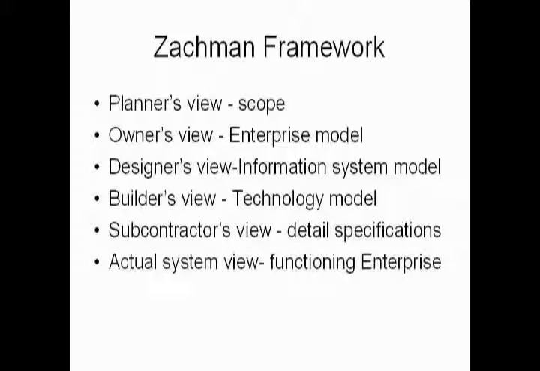Planner's view: scope, how many tasks need to be done, estimate the scope of the system, cost, and the general environment. Owner's view: enterprise model, that's the business model. They are the architect's drawings that depict the final building from the perspective of the owner, who will have to use it for business operations.